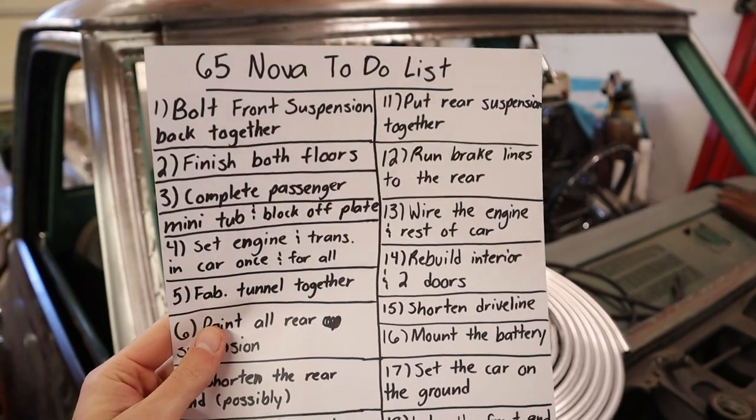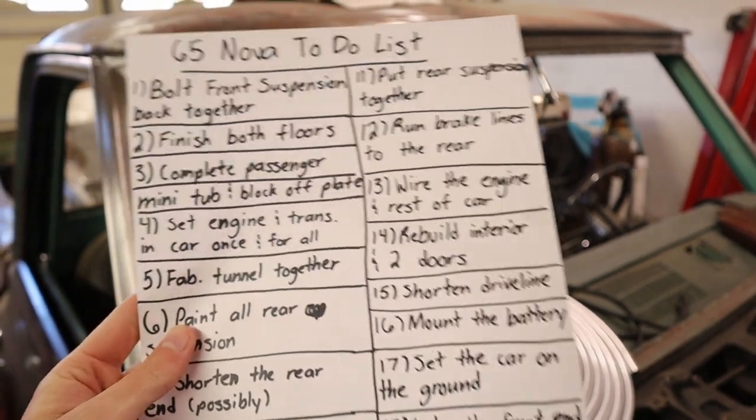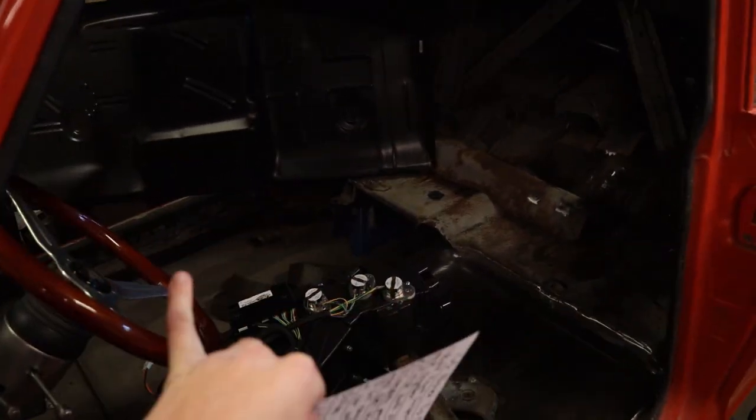So I wrote up a list generally in the order that we're gonna be putting this car back together. So let's go over that right now. This is what we got, the Nova to-do list. We got the front suspension back together, which we're gonna be doing in this video. Finish both of the floors, which is the driver's side and the passenger side.